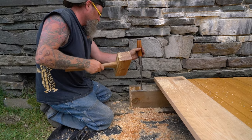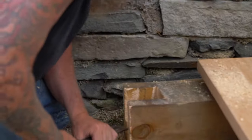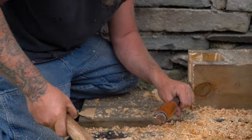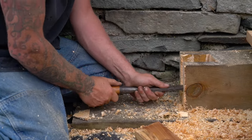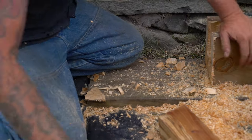Sometimes you cannot get some of these cuts without using a chisel. And when you use the chisel, it's a little bit more precise tool than anybody actually thinks. Okay. How old is that chisel? I don't know, probably 100 years.